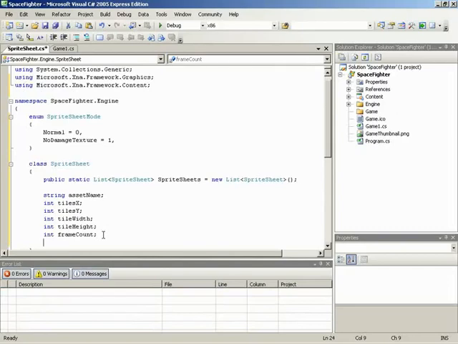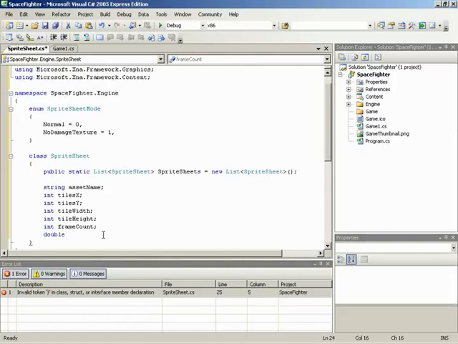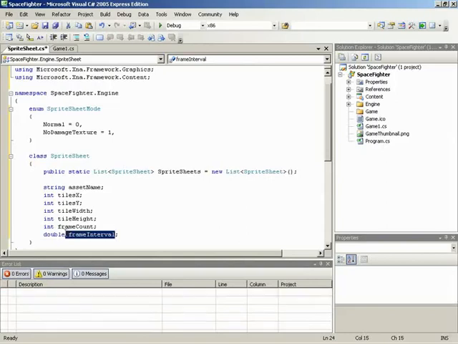And let's see, one more field. This will be a double, and we're going to use this to hold the frame interval, or the amount of time that must pass before frames advance. So frame interval. And while it might sound a little bit strange to have this stored on the overall sprite sheet instead of on a sprite, the reason is this can be looked at as the frame rate. It does seem to make sense to say, all right, this sprite sheet should animate at X frames a second, say 15 frames a second. And really, interval is used instead of frame rate simply because on our side as the programmer, interval is easier to deal with. When someone's using the code and making sprites, frame rate is easier to think about and deal with. So this is just the internal value used to hold a more convenient version of frame rate.